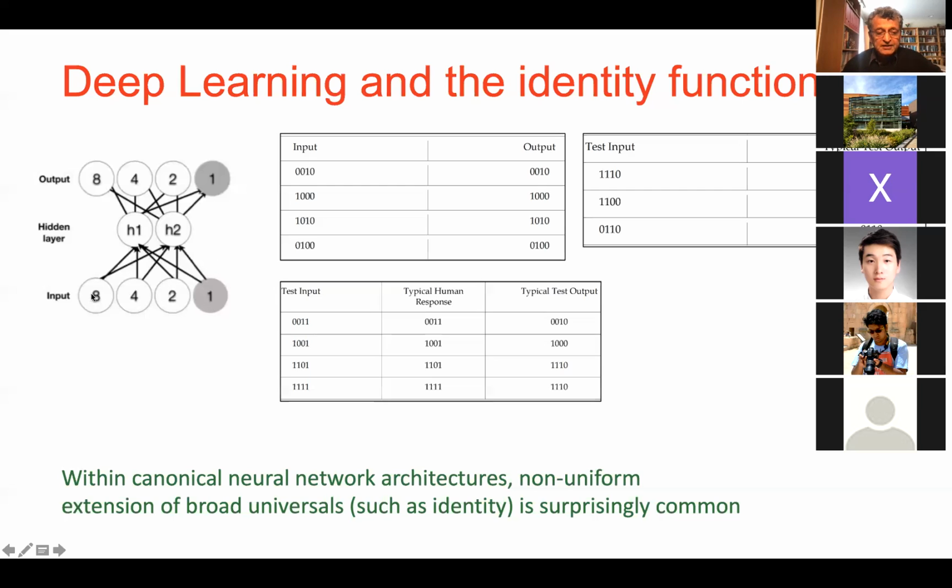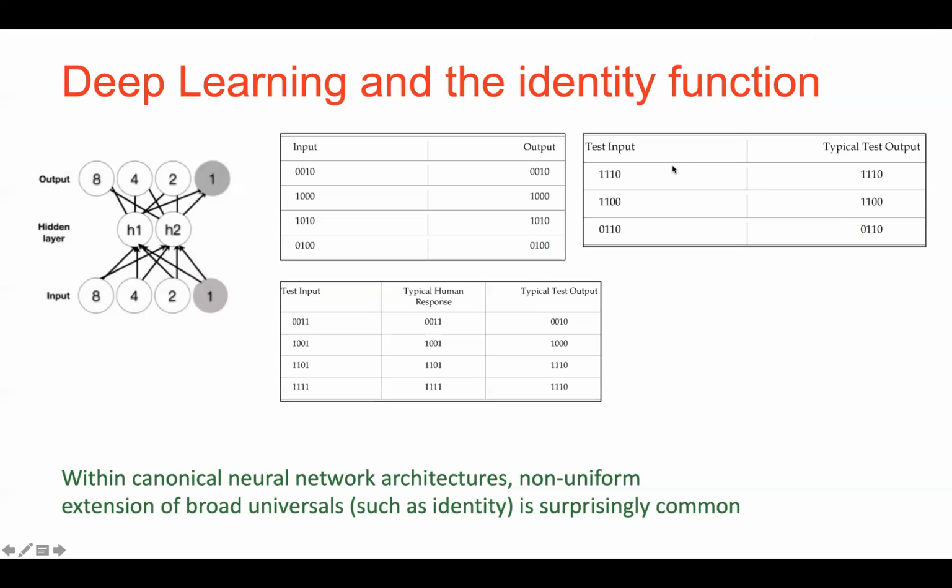Now, what a neural network like this will do is it uses this data, it figures out the hidden nodes, and then it works on the input. On typical test output, we should be getting 1110. This is not in the training data, right? We should be putting that out, putting that out, putting that out like that. Whereas when the test input is these kinds of numbers here, the typical human response would be correctly to say, hey, I figured out what you're doing is simply outputting whatever your input is.